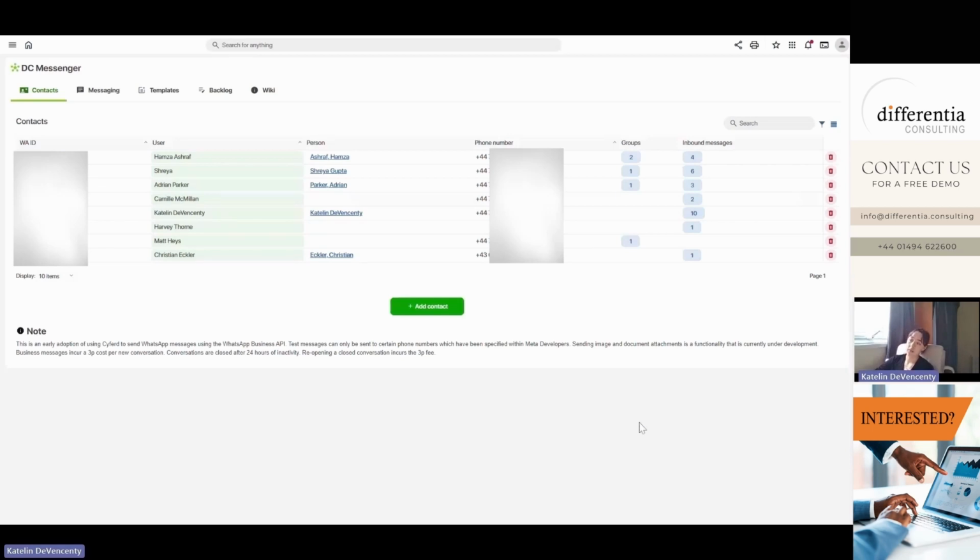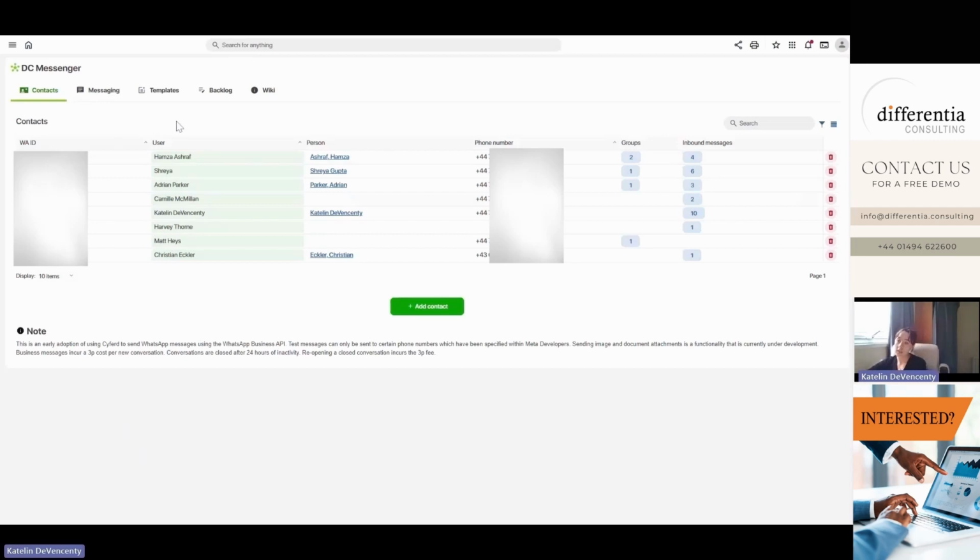This is another example of how Cypher can be integrated with external APIs and services instead of just being used internally, which is quite exciting. So I'll just take you through the app and we'll go through it together.